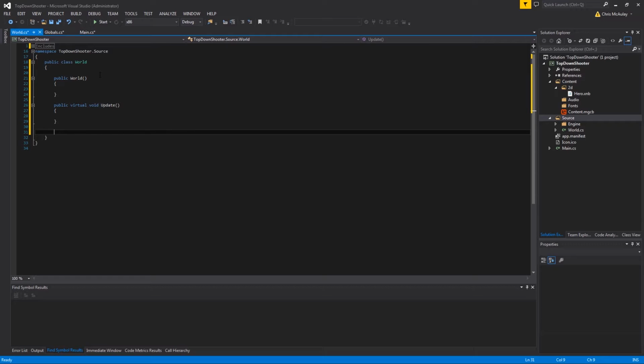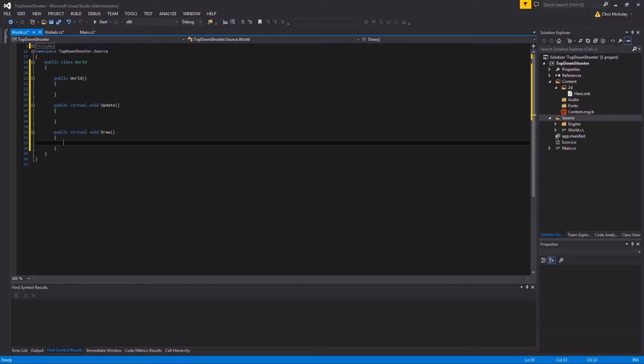So we're going to leave it that way, and then we're also going to do public virtual void draw. If you're not sure if you're going to overload something, sometimes it's just best to put virtual in. The cost of it is minimal for your build times, and it leads to not having to backtrack more often. Okay, so this is our empty world file.